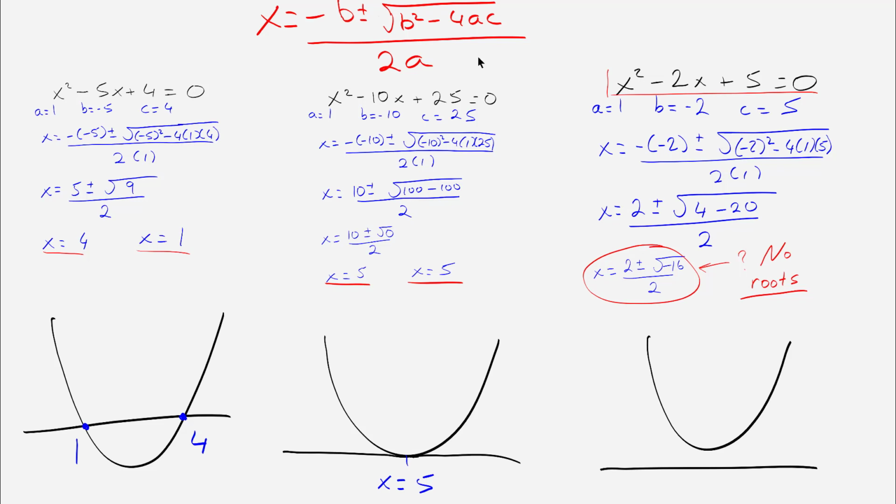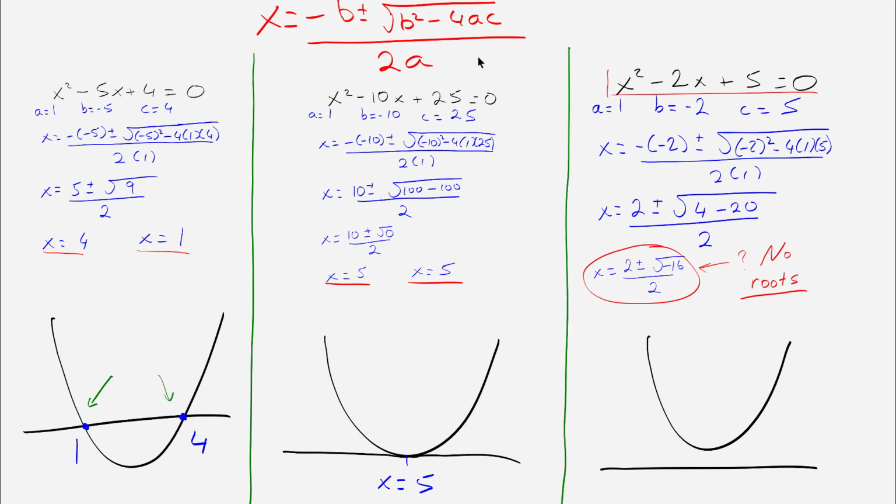So we have a lot of detail on this page. We have 3 different examples. In my first example, we ended up having 2 different roots. In my second example, I ended up getting what we call a repeated root. We ended up getting the same value twice, the roots repeated on us. And in my third example, because of the square root of a negative, I ended up getting no roots. So we have 3 different scenarios. The first scenario, 2 real roots. Second scenario, equal roots or repeated roots. Third scenario, no real roots.